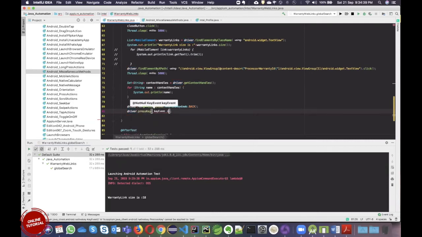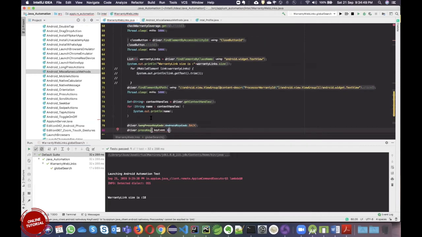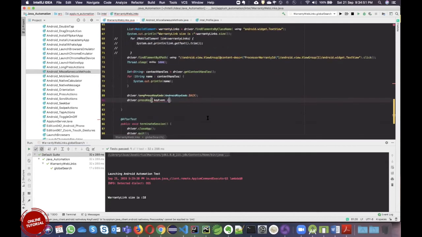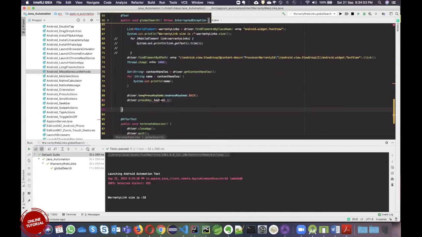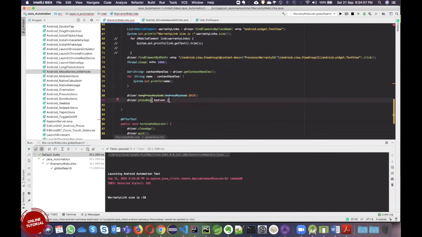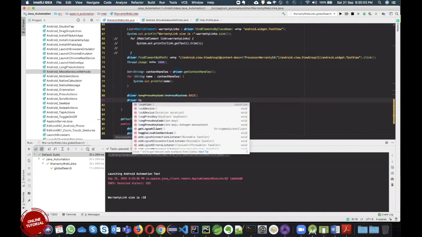Okay, control Z. Key event, or driver dot long press key.